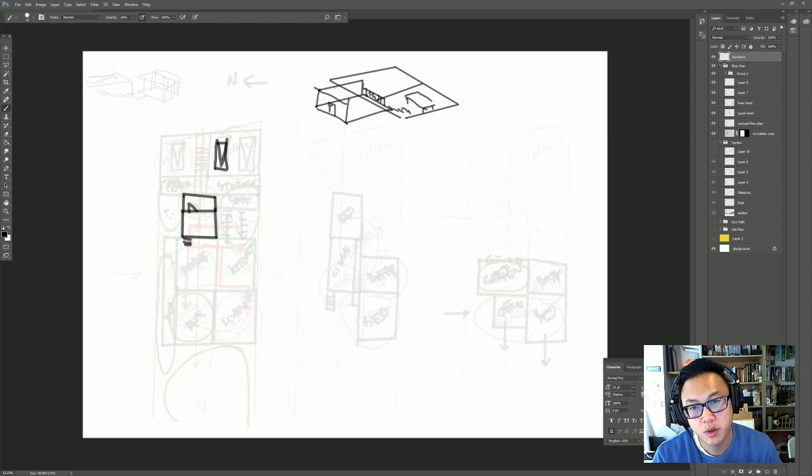So I would put maybe some storage on this wall here or here. So maybe you have storage there, storage here, and you've got your balustrade so you can see through.